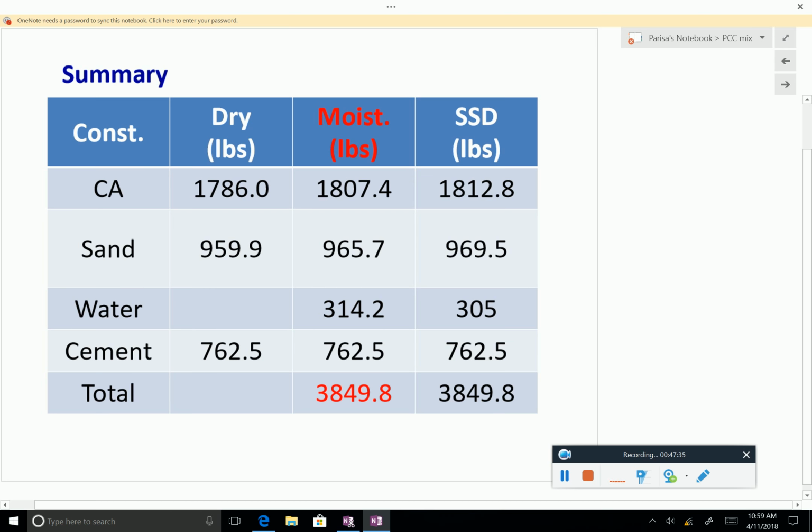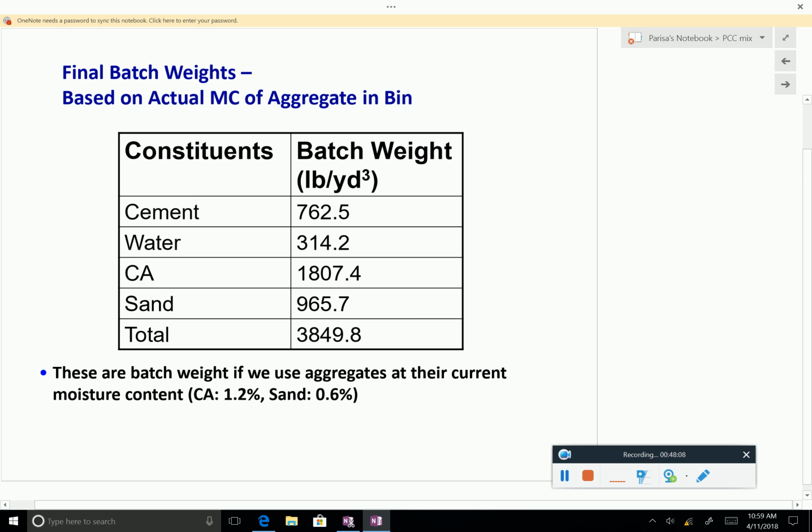And exactly the same thing you do for dry conditions. So you look at this difference, you can even look at this, and it's a good idea to check the total, and it should be the same. This is like a double check that you haven't made any mistake in calculations. Because at the end, this should be all the same amount of batch. And once you have that, you are pretty much done with your design. And this is what you would consider your design.